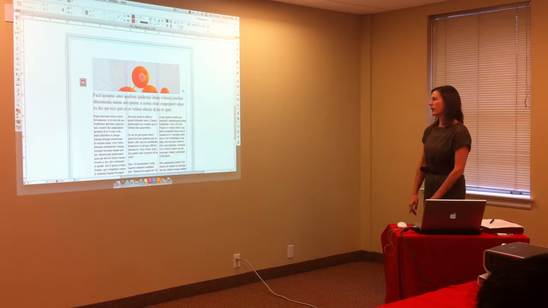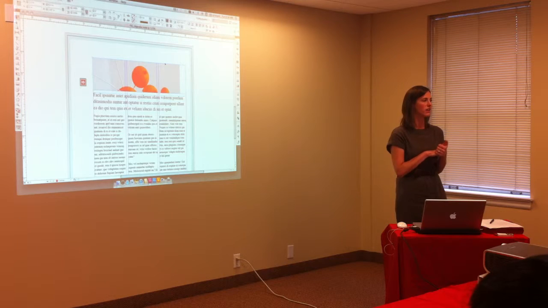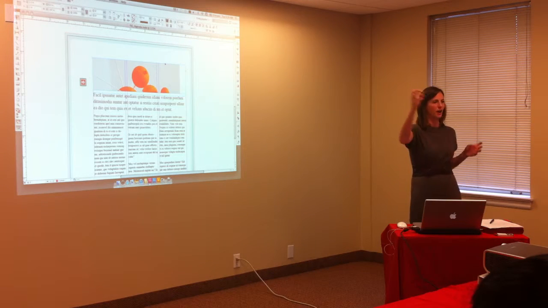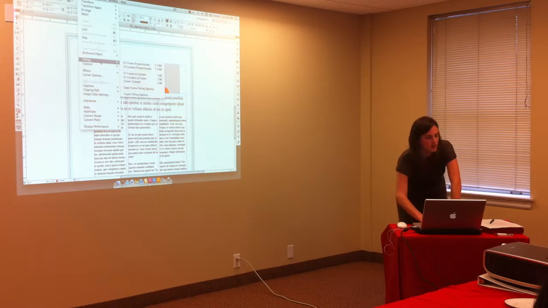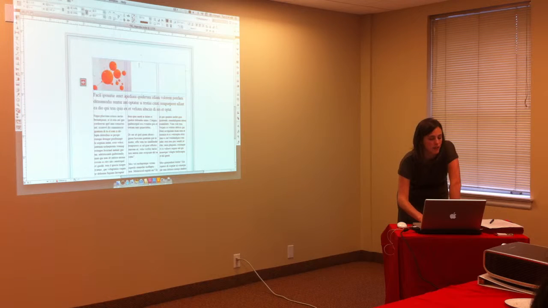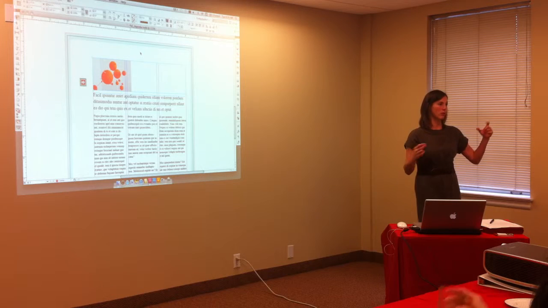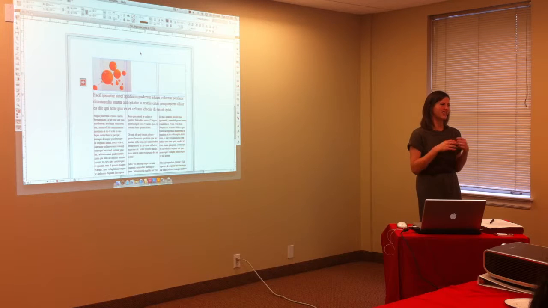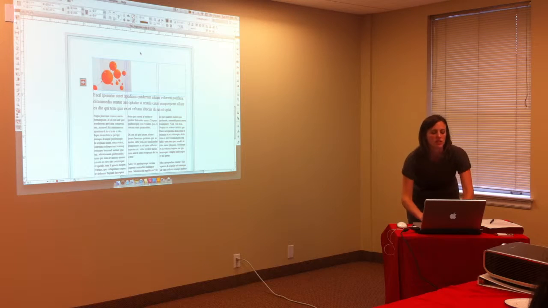Another really quick trick with imagery is to make the contents fit to the frame that you've created. So instead of trying to scale up your object and find the limits of that frame, you can just go up to Object, down to Fitting, and then you can say Fit Content Proportionally. And you can see that image tries to find the limits, but it keeps its proportions, which is always really important. You don't want to end up stretching something vertically or horizontally because it'll just make it look bad. So by doing the fitting functions, it'll constrain the proportions, but it'll snap it to the size of the frame that you've already set up.